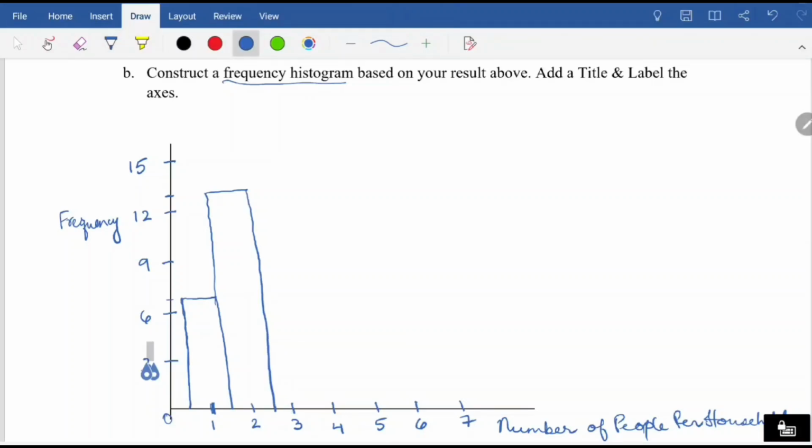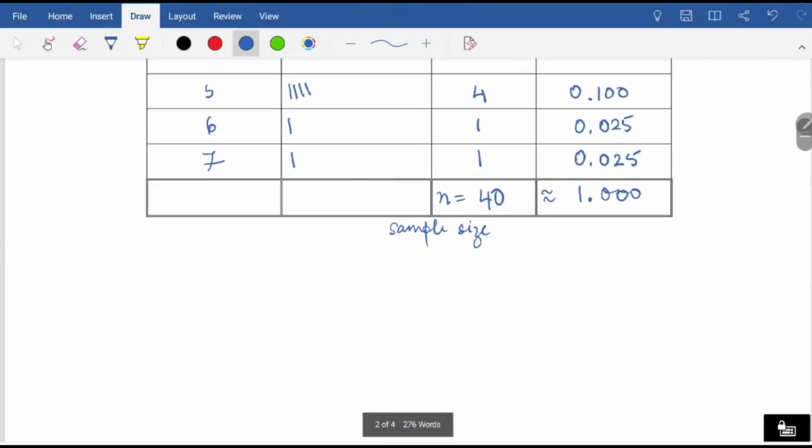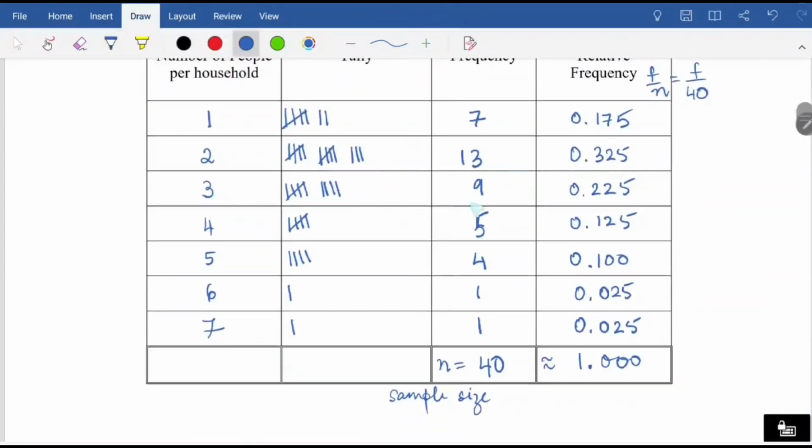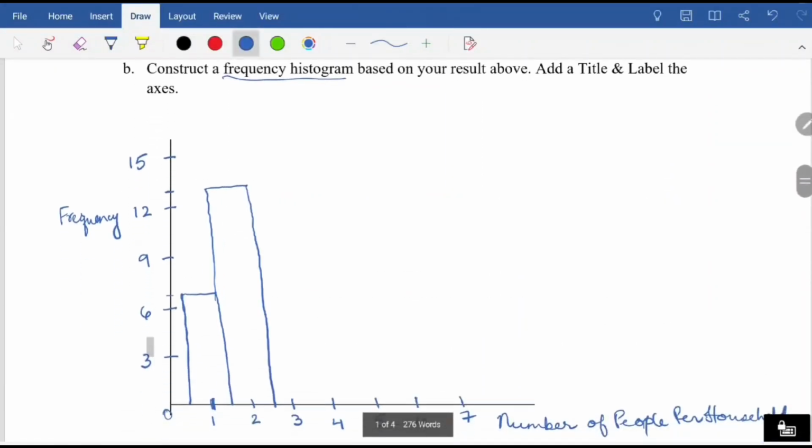All right. So now we have to find how many for 3. There were about 9, right? So 9 is right here. So I'm just going to, here is 9. So let's make it go up here. And I'm sorry, this is not quite straight. These lines are not straight lines, but just drawing by hand digitally.